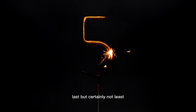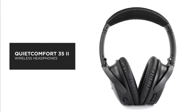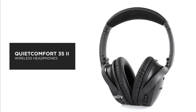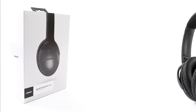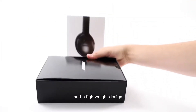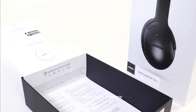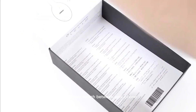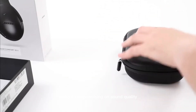Last, but certainly not least, the Bose QuietComfort 35 II headphones. These are a top-notch pair of wireless over-ear headphones that deliver exceptional audio quality and industry-leading noise cancellation. Comfort is key, and these headphones excel in that department — with plush ear cushions and a lightweight design, you can wear them for hours on end without discomfort. Connecting to your devices is a breeze with Bluetooth and NFC pairing — seamlessly switch between your phone, tablet, or laptop, and enjoy wireless freedom without compromising on sound quality.